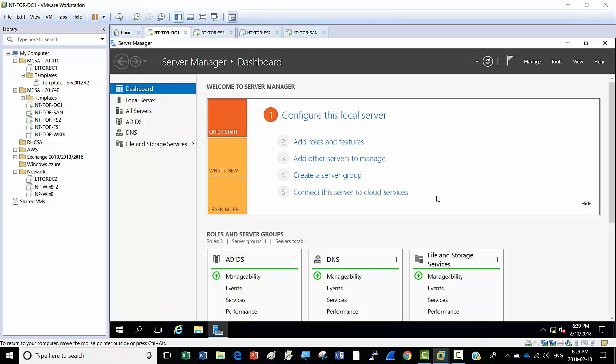If we are going with active-passive, it means at a time the role is being held by one node. This active node is having the role and giving the services to the clients.